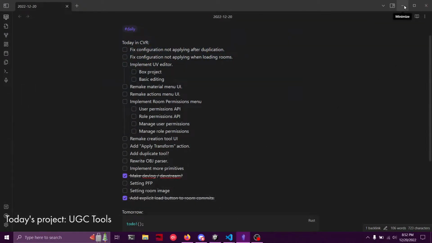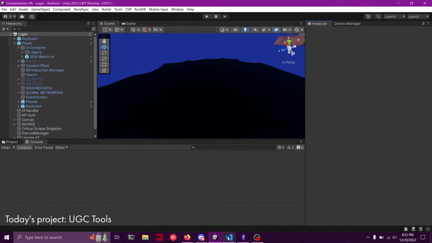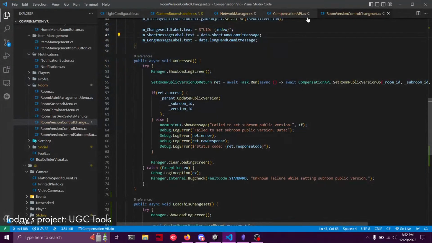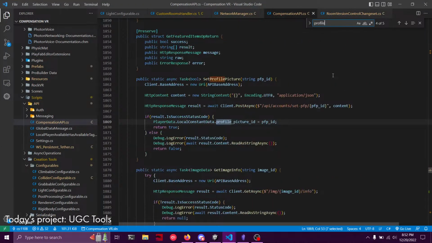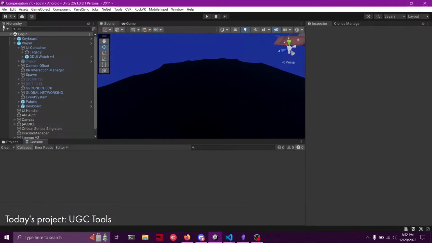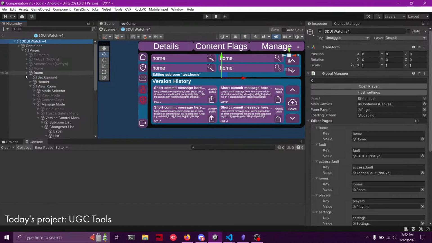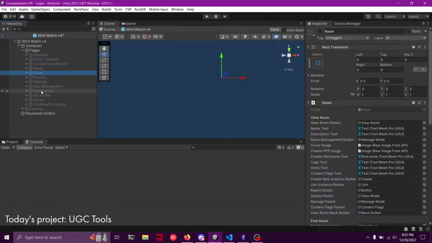Right, so setting profile picture. So that's pretty simple, I think, if we already have an API function for it. Profile. Set profile picture. Cool. So that's easy. So go back into the UI, go to the photo browser, and then from there it should be pretty simple, I think. So let's hide that. I think it's in the social menu.